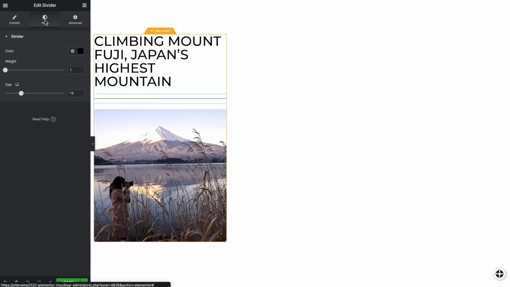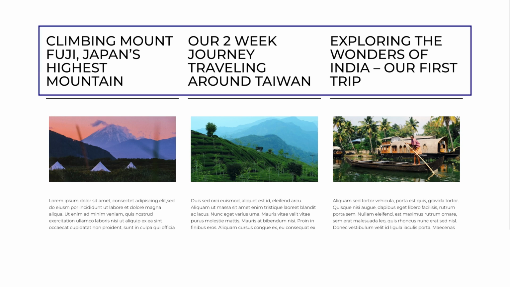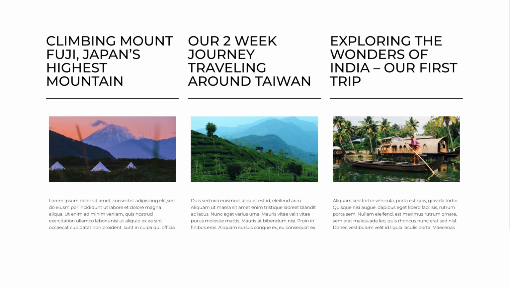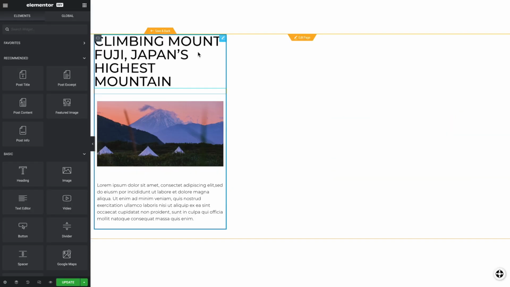Remember that if you do not use dynamic content, the displayed content will be fixed across the entire template. When using widgets with dynamic content, the information will be pulled from each post dynamically, meaning you don't have to manually insert the data for every individual post. For instance, the Featured Image widget will automatically display the featured image for each individual post. Once you are satisfied with the style and order of your widgets, click Save and Exit.